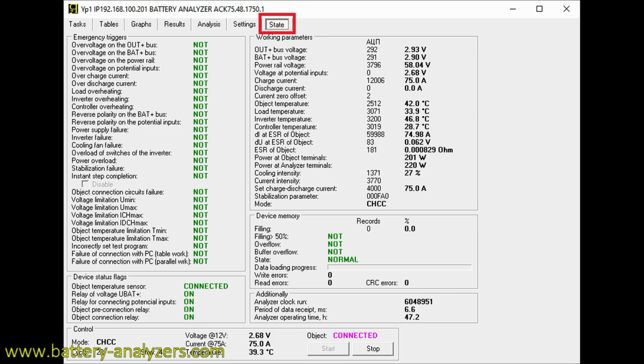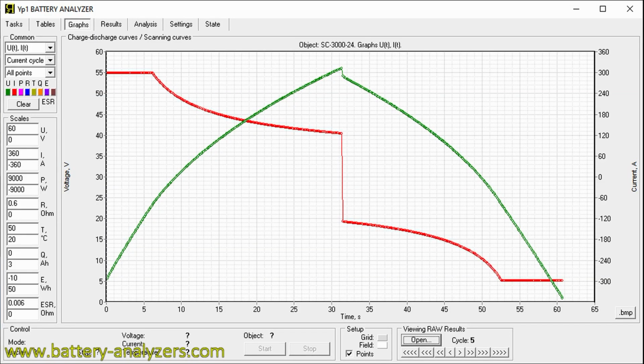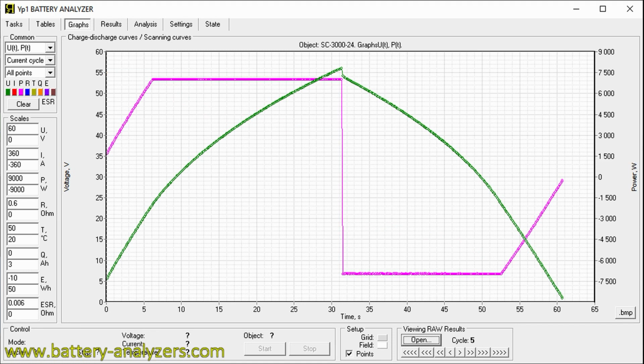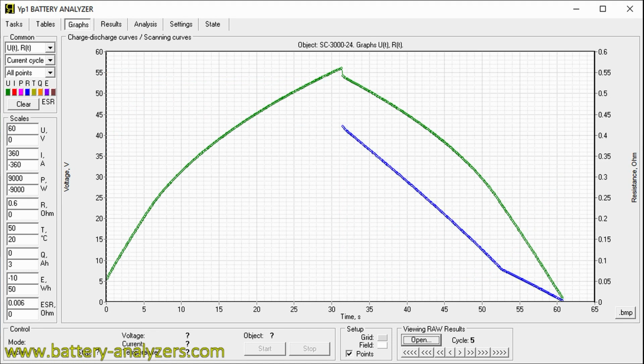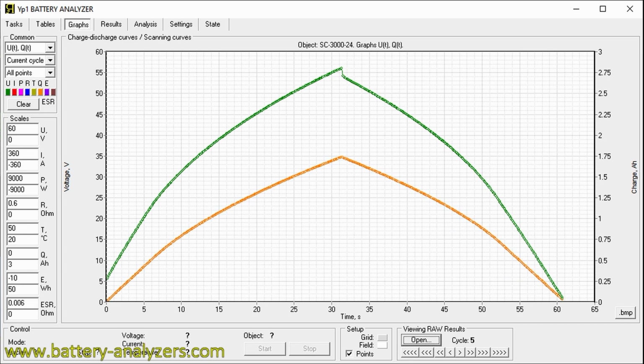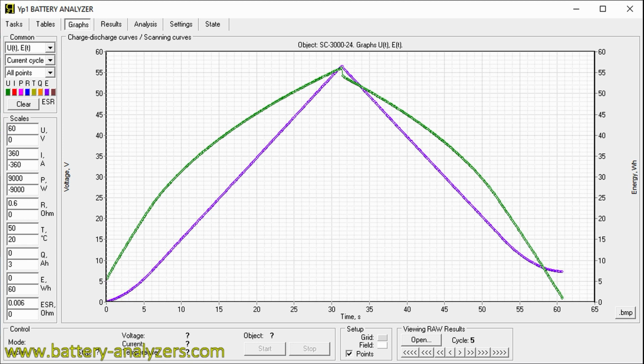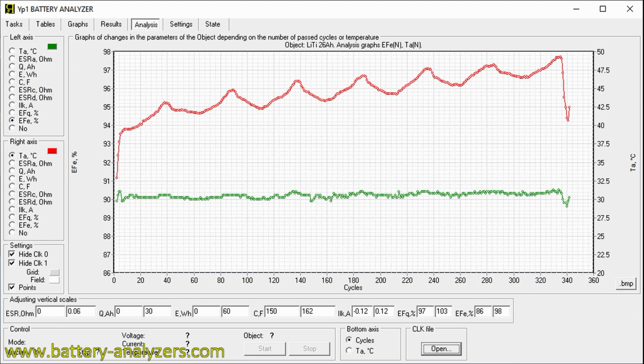The Status page provides detailed information about the analyzer's operation and about various emergency events that may occur during the test. YP1 software also allows you to open and view results files obtained earlier and saved on a computer, with automatic creation of charge-discharge and degradation graphs based on data from historical files, including in offline mode, without connecting to the device.